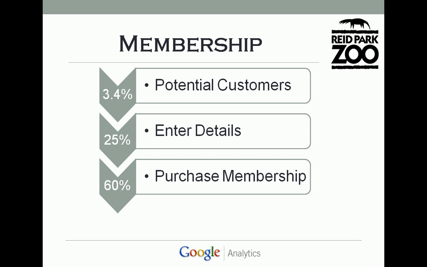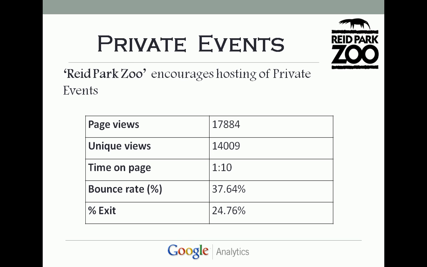Now that we have talked about the membership, we'll talk about the private events. The private event page helps in generating revenue for the zoo. Basically, the zoo earns a lot of its revenue from the normal visitors, but this private event is like renting the zoo after the office hours.